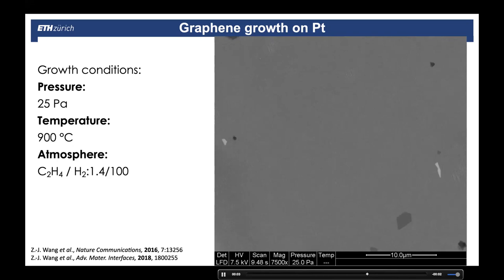Now, this is the good thing about platinum. Platinum is a very, very good catalyst. It easily decomposes hydrocarbon, so there is no big issue when the catalyst is covered. It can still grow. And actually, at some places, which I indicate with markers here, you see that a second gray level is coming up. It's just a bit darker than the first gray level. I claim that where the green arrow is, this is bilayer graphene. And at the red arrow, you see a staircase of darker and darker gray levels. That's multilayer graphene. So it's beautiful.